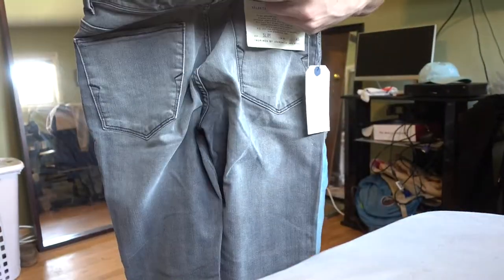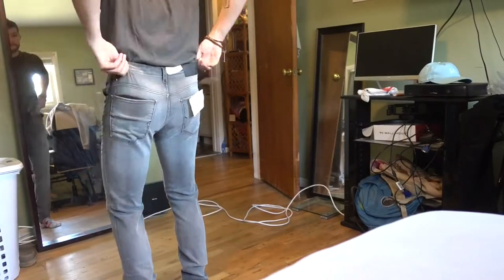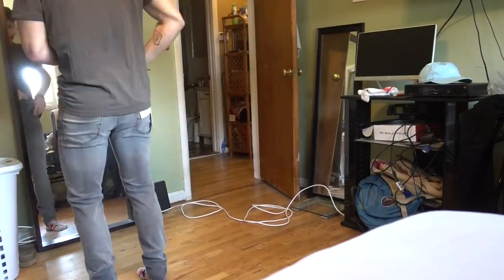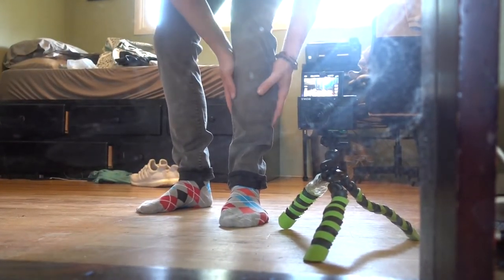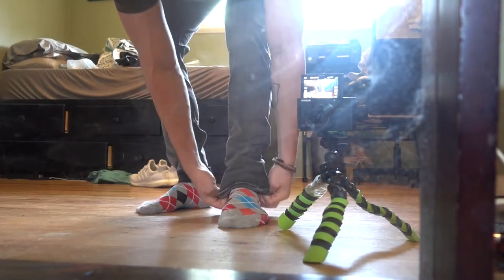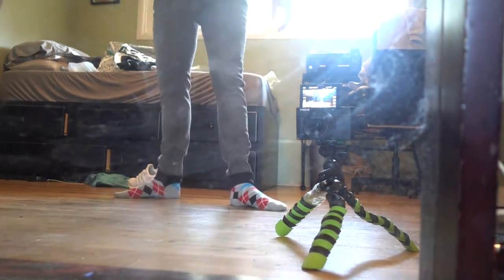And lastly we have a pair of gray jeans — these are from a brand called Selected Homme. They're a size 32-32, slim fit. These actually fit pretty well — a good fit around the ankle. They get tighter around the calves; they even make my calves pop, which is almost impossible to do for a pair of jeans. Roll them up, roll them down — I like when you roll them up and they have a different color on the inside. These ones are gray and they've got the black roll-up. So I kind of dig these.